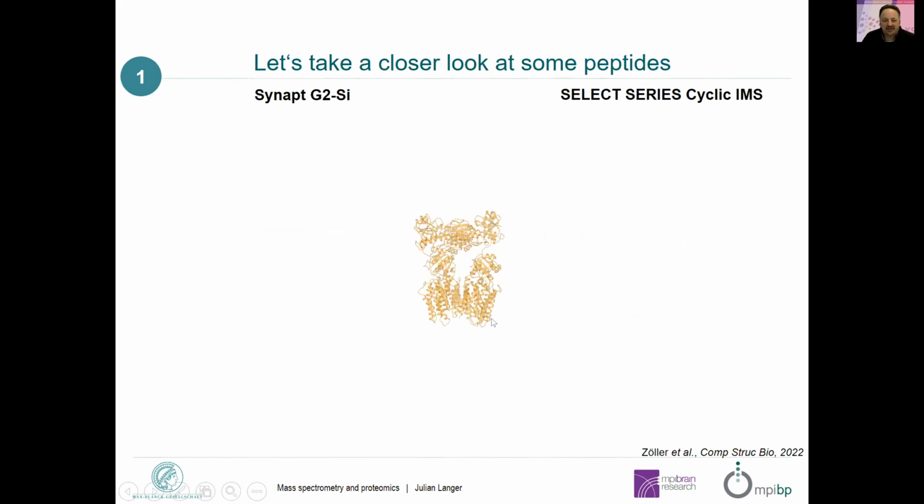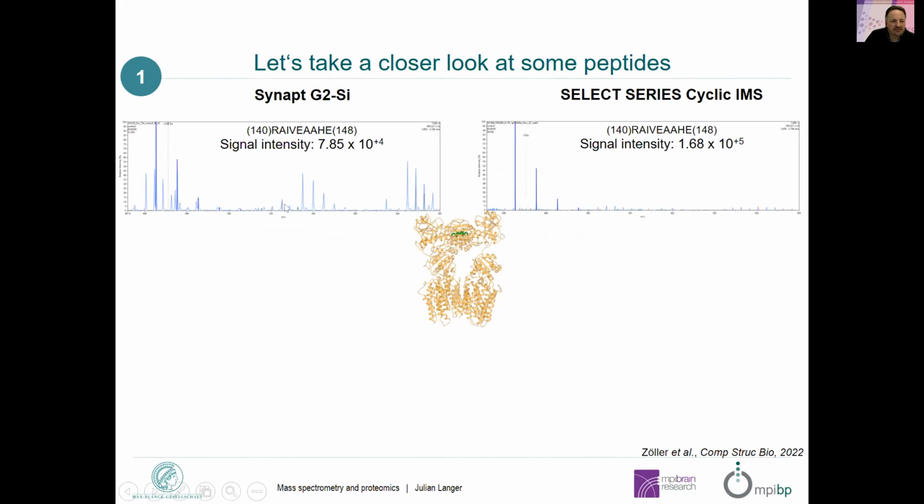And we actually saw that the data are quite exciting and quite good, and that we can really gain something. If we take a look at a couple of example peptides, here in the soluble segment up here, near the NAD+ or NADH binding domain, you see that we actually have much cleaner spectra, but the intensities we don't really gain all that much for this peptide.